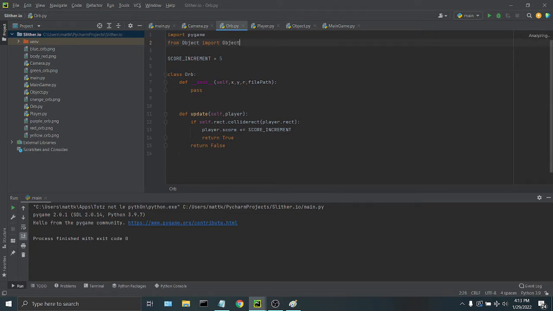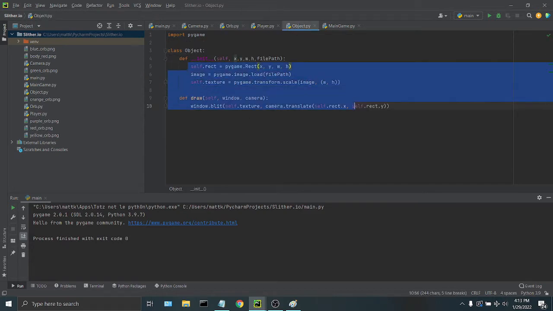And then for the orb, when I write the class declaration here, I'm going to add two parentheses, which were there earlier. And now inside of here, I'm going to put object. And this specifies that you are using object as a parent class. So now orb is effectively borrowing these properties here.